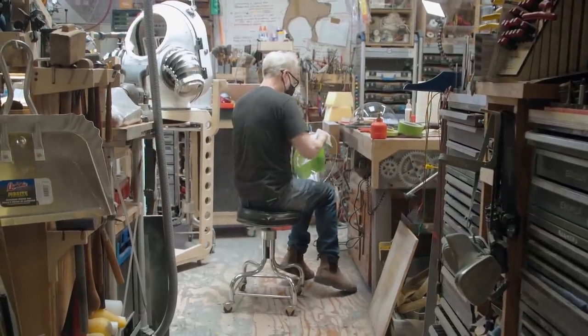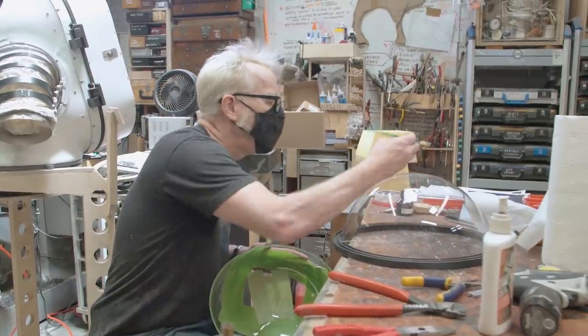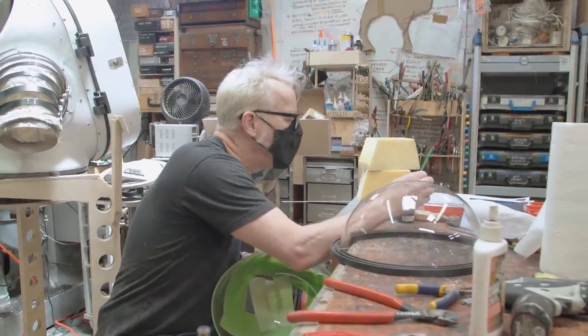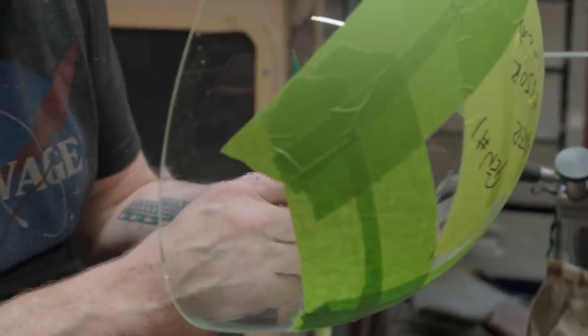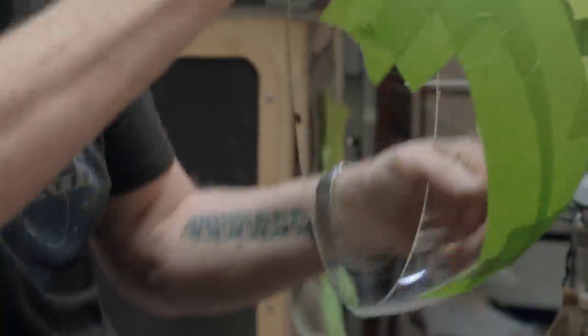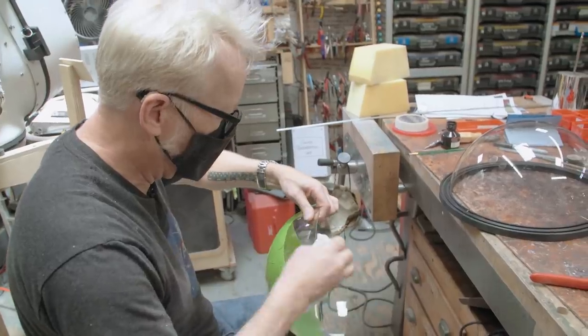All right, now the one thing about this arrangement with drilling the pinned holes is that I can see the holes. So I'm going to give them a little bit of China ink into the holes to make them not visible. I'm going to do that with all four, and that should help make them go away.